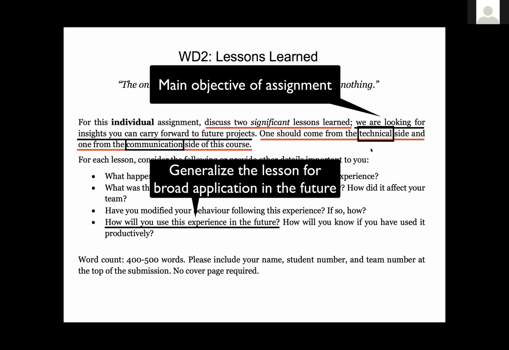So a team lesson might come on the technical side, or it might come on the communication side. We see a certain amount of interplay between these two areas. If you're concerned about this, certainly speak with your CI as you're developing your ideas.